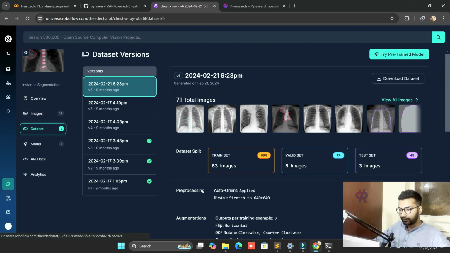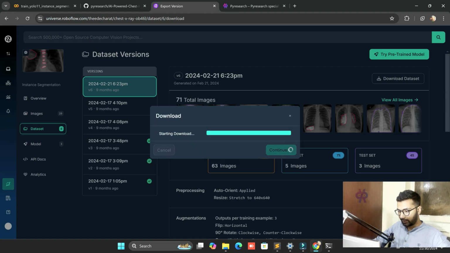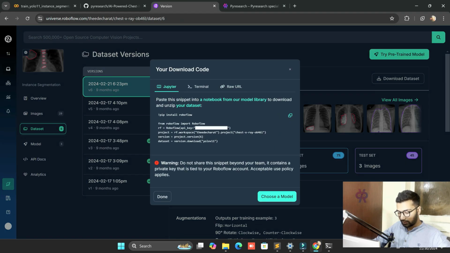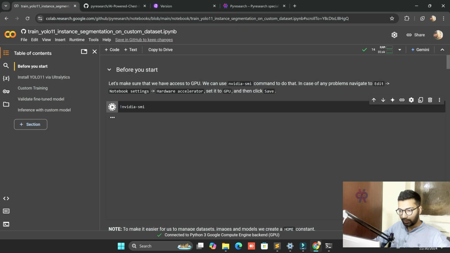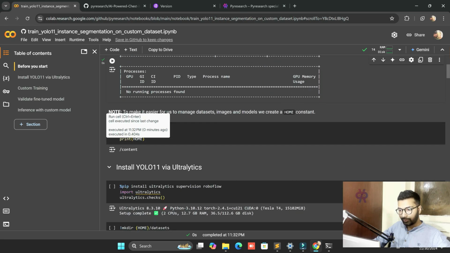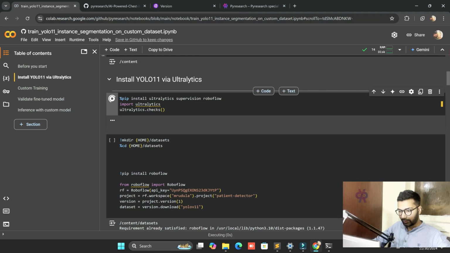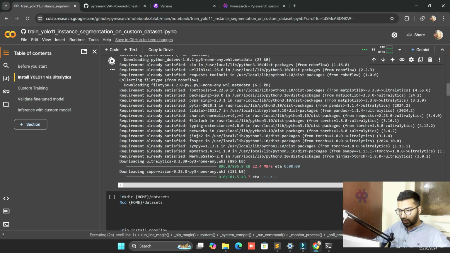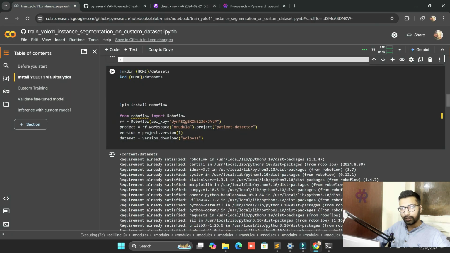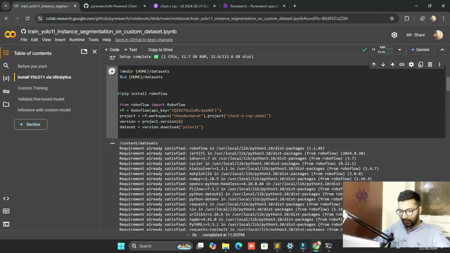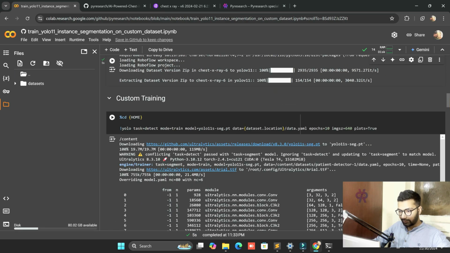So I am going to the dataset site, and here I click download dataset and YOLO11. Okay, so copy this one. First of all, we set up our code, connect our GPU and initialize the drivers, and here the environment, Ultralytics installation. Now we need the dataset. Without wasting time, we copy and paste it here, and you can see the folder is done and the dataset is obtained from the Roboflow site.